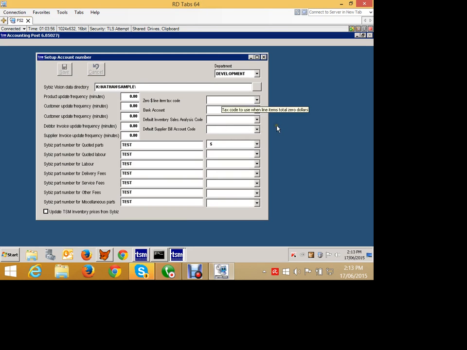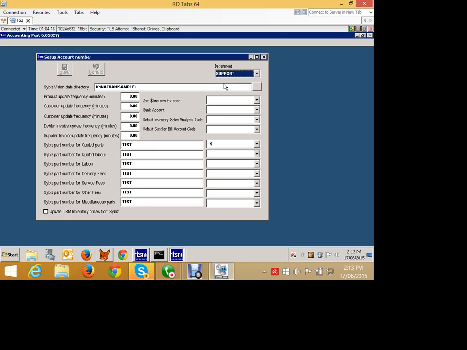I may have different bank accounts that they use. So if I had different bank accounts set up, I could even configure the different bank accounts in here. And if you notice, if I go to consulting, it's 3. If I go to development, it's something else, and so on. So these are ways that I can redirect the accounts that get updated depending on the department code that I'm using.